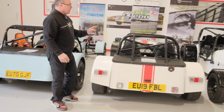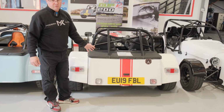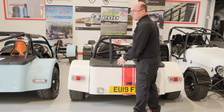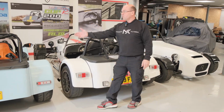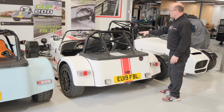Then we've got the RX-5, so we've got a little Mazda based car with the 140 horsepower Mazda 1.8 engine. So if you're track orientated with occasional road blasting, or looking for more of a road blast car with an occasional track day, this suits the bill very, very well. We're talking 24,995 on this one and 14,495 on this particular car.